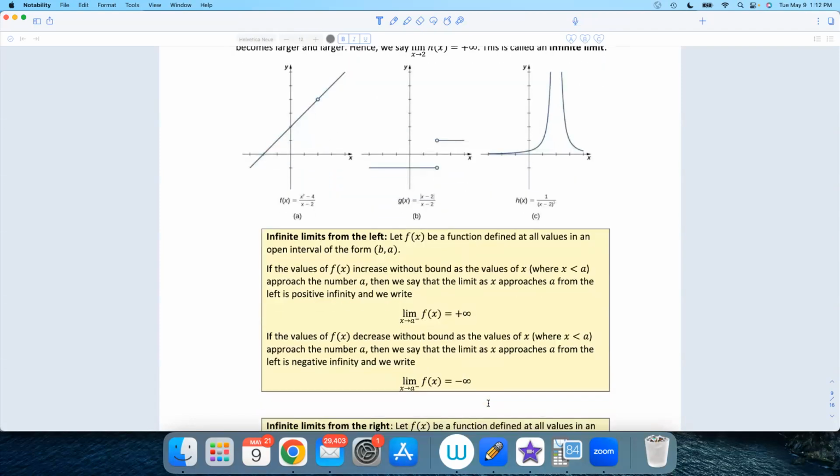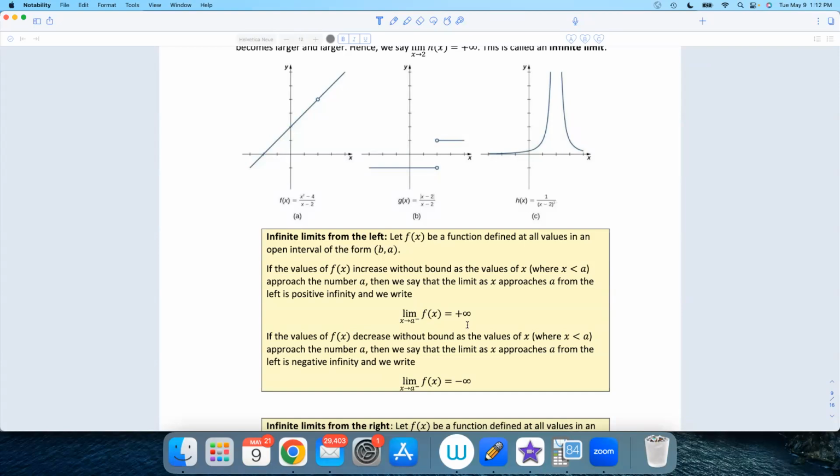So we can define these from the left and the right, just like we did with regular limits. So you can pause and read these definitions if you want. But here we're saying as x gets closer and closer to some value a from the left, that my function values are getting bigger and bigger and bigger, tending toward infinity. And that equal was not a real equal there. Again, this is an abuse of notation. It doesn't really equal infinity. That's just how we write it to express that information to the reader.